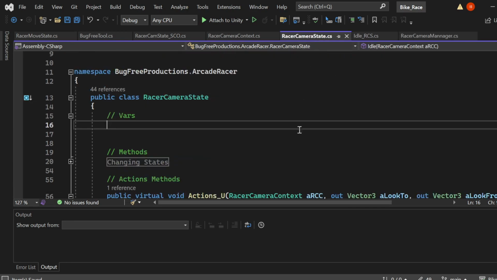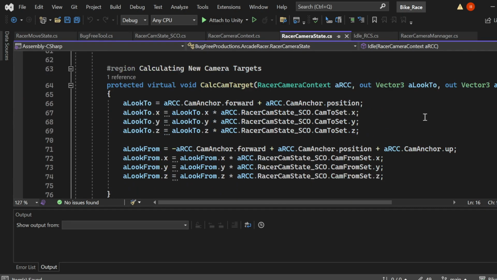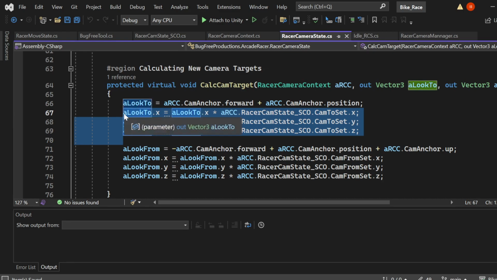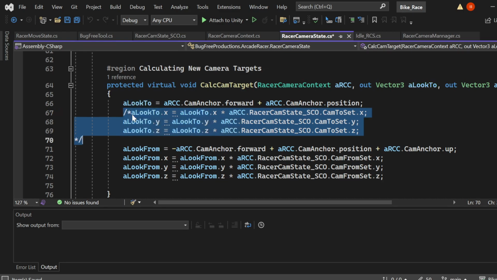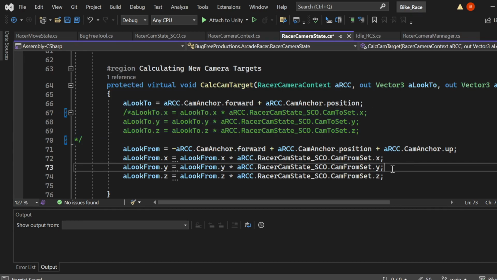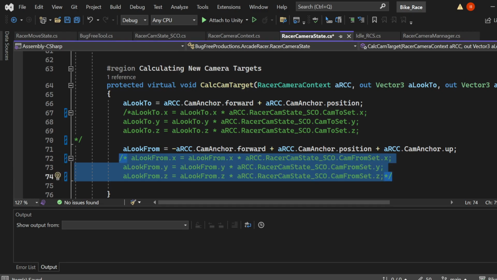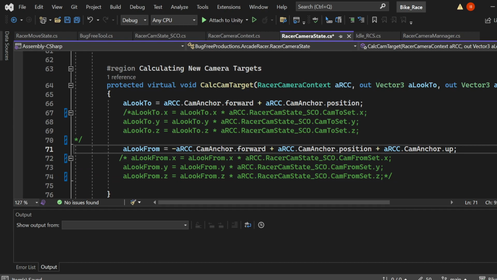It's in the state, isn't it? It is. It's in the camera state. I'm just going to go ahead and control shift slash comment. Right here, I'm going to control shift slash comment.